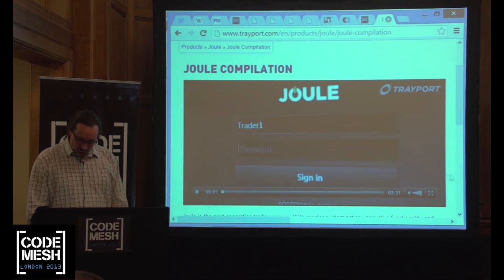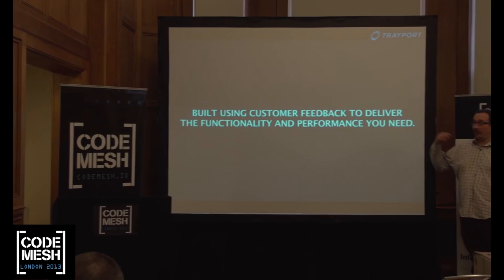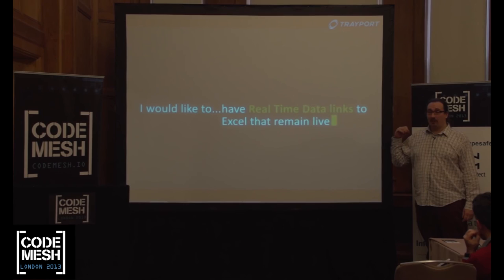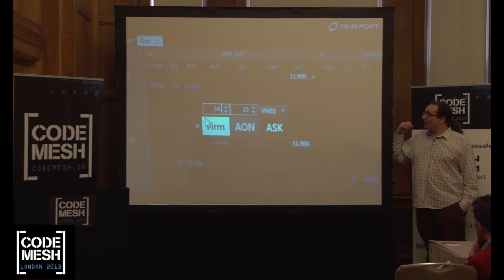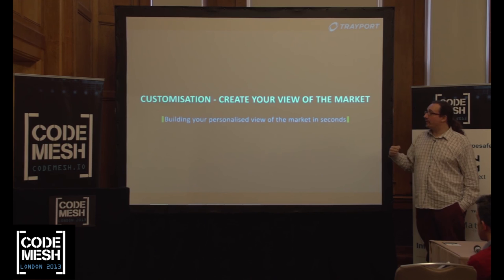This is a video that's already public that shows Trayport's new trading screen called Clojure, which is written in a combination of F# and C#. The domain modeling is written in F#. The calculations engine, the concurrency parts, pretty much all of the computation parts are in F#, and a lot of the boilerplate, the plumbing, we've done in C# because it's something that we're familiar with. And the interop between the two is great.